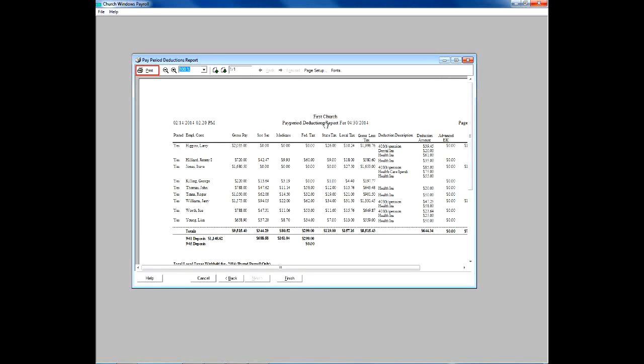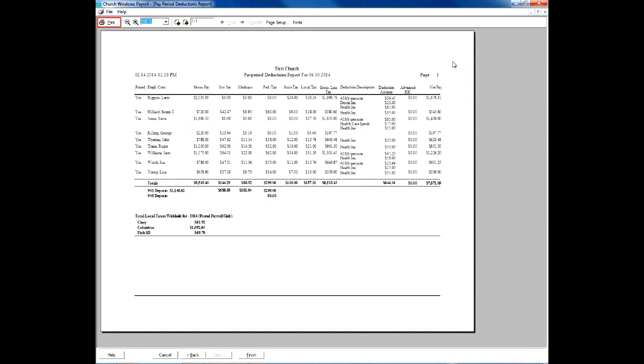So this shows our pay period deductions report. One of the things that I really like to clarify about this specific report is that it is pay period deductions including withholdings. Technically the report name could be changed to pay period deductions and withholding report, but we've just sort of decided to lump it into one overall deductions report. Deductions are different from withholdings. Withholdings are things we're obligated to pay to our taxing authorities, federal government, state, or local. But this report shows everything that is deducted or withheld from employees' pay.